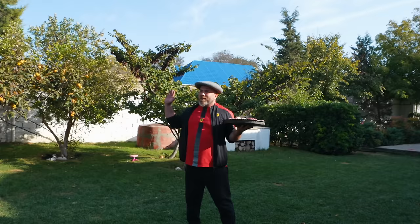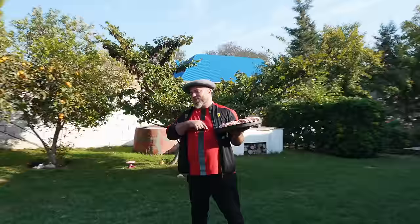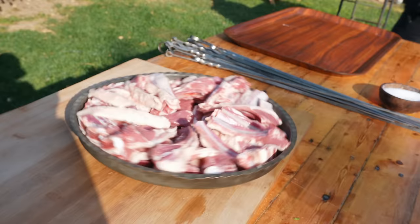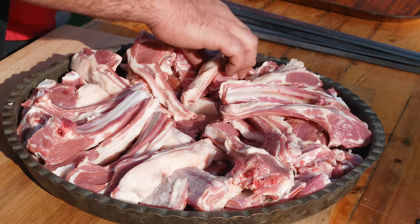Let's make kebab. Yes, of course. Without any spices. I know you love spices, but we will make it with only salt. Without spices? No spices, only salt. Oh, welcome. Shish ribs kebab.